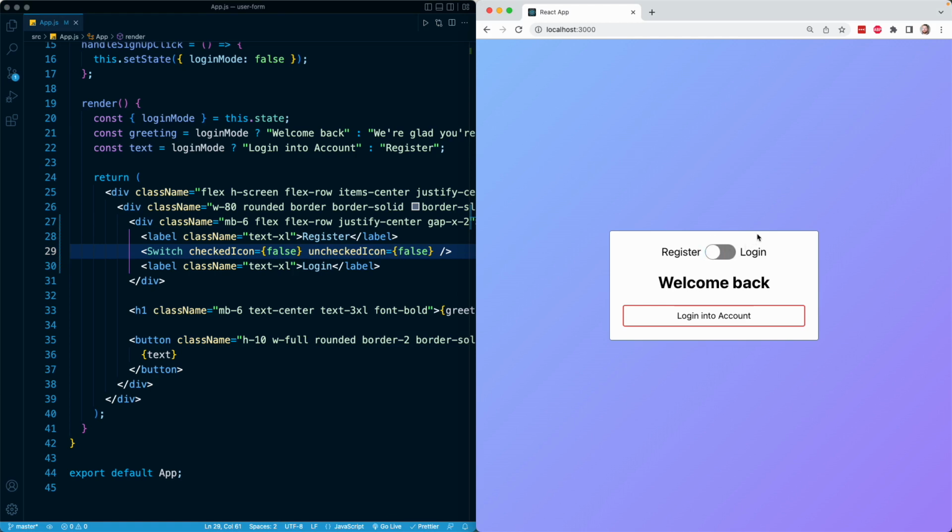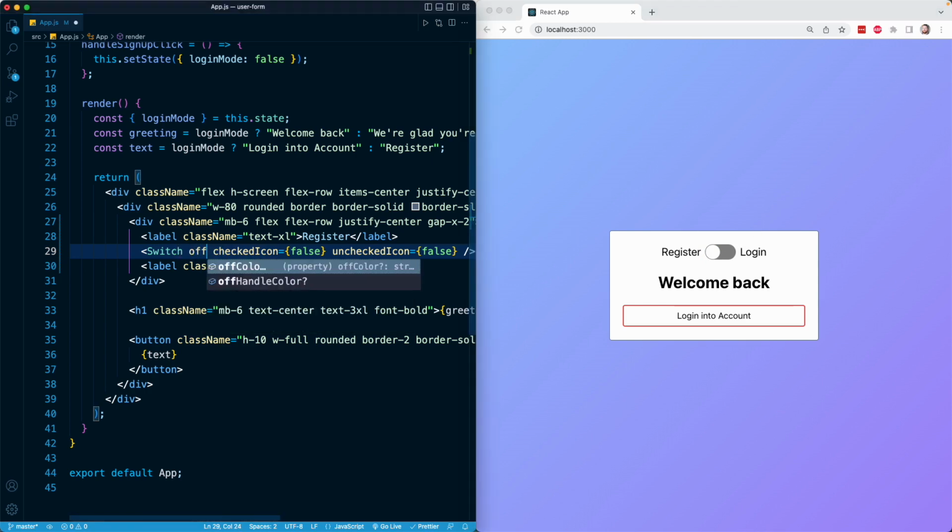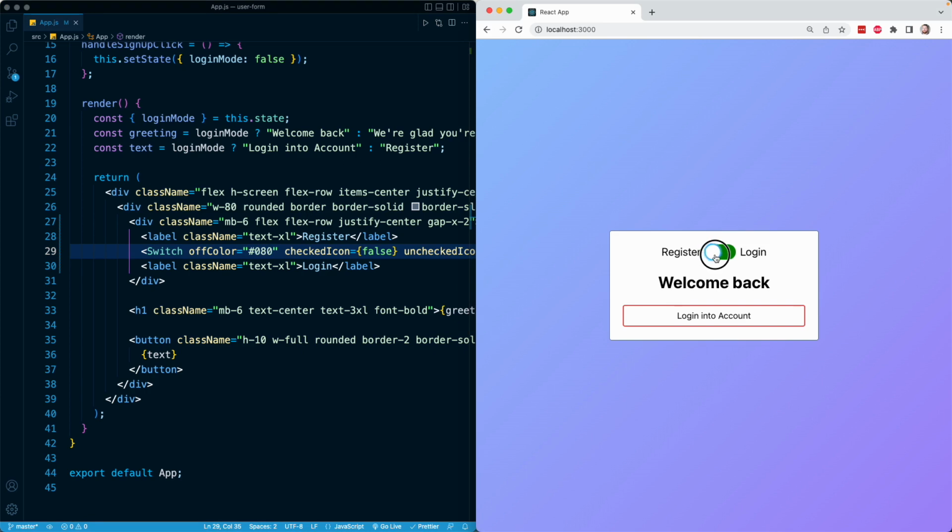As I also mentioned, I want it always to have a green background regardless of what mode we are in. So in order to do that, I'm going to add an off color prop right here. Off color just allows us to specify the color that we see when the switch is in off mode, which is what it is currently in the design. So rather than having that gray color, I'm instead going to pass a code representing the exact same green that it has in the on mode, and that is going to be hashtag 080. So now you'll see it's going to have the exact same green color regardless of what form it is in.